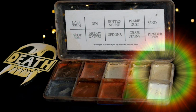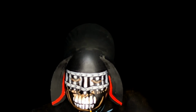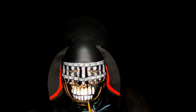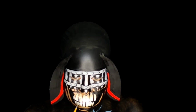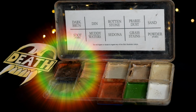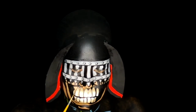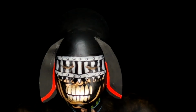Moving on to grunging up that toothy smile. Took Skin Illustrator sand and painted it along the gum line and halfway up each tooth. Using Skin Illustrator Prairie Dust, added more grime, but only applying the color halfway up the sand area and in between some of the teeth. Finally, with Skin Illustrator Dark Brun, painted streaky texture from the gum line onto the tooth. Back to the Epic Ink liner to clean up any lines between the teeth.